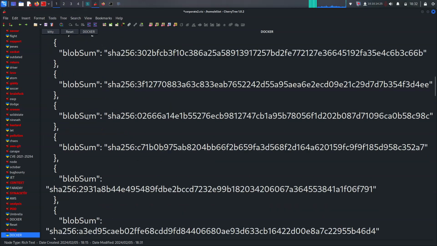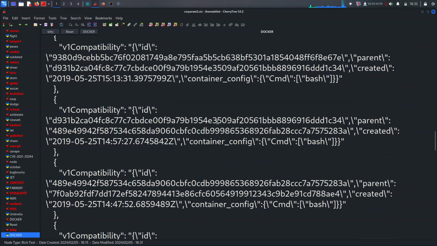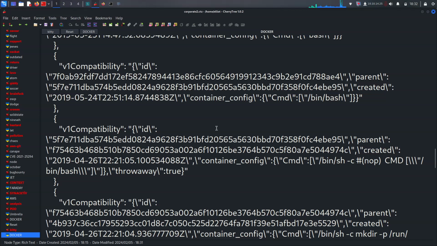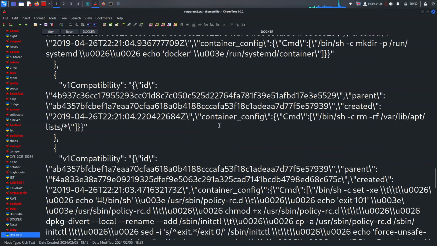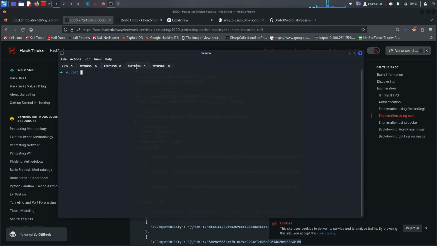because it will give us so many blobs and some different information. If it's important we can try to enumerate it, but if it's not, there's no need to enumerate or search for it. So let's try, for example, something different. Let me zoom in here one more time for you.